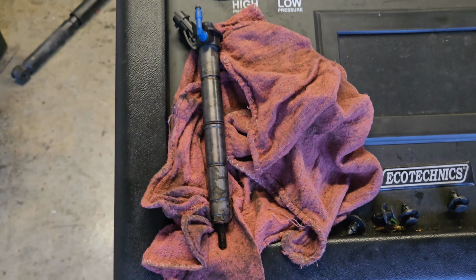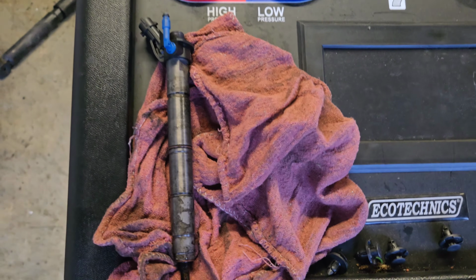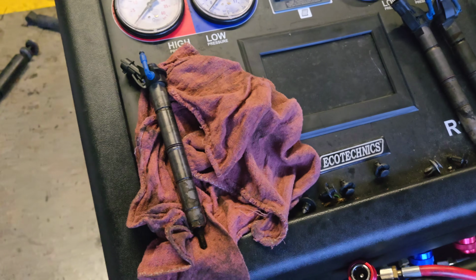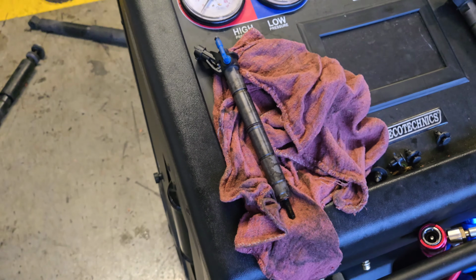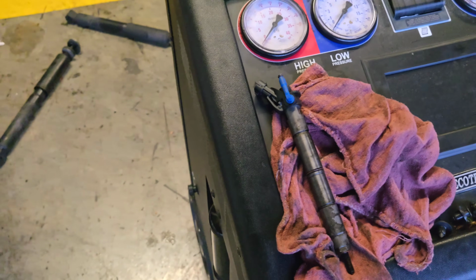So my advice to you is don't short trip it, get it up to operating temperature. Don't let it idle so long, because idling not only messes up the intake and puts soot accumulation into the intake, it does wet stacking as well. And you're going to have to foul out your injectors. You're going to have to go in and replace injectors. So like I said, just keep it up at operating temperature, man. Go out on the highway and romp on that thing a few times. It's not going to hurt it. It's what it's there for.